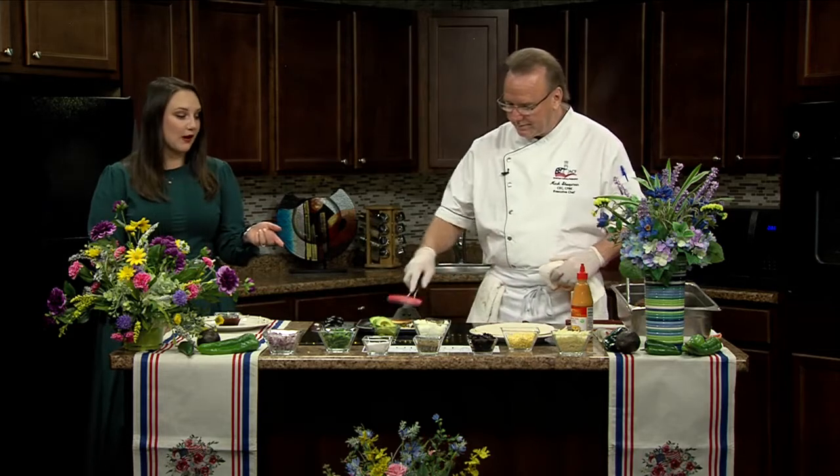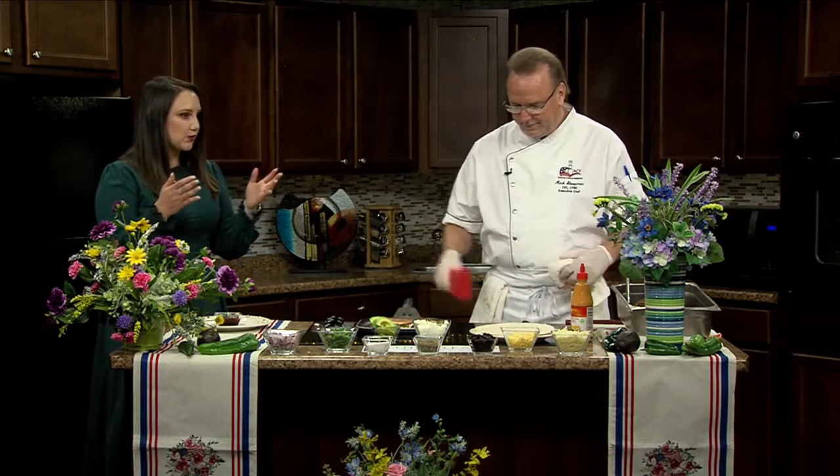These are great for football - kids love them. They're portable foods you can carry around at a party. You can cut them at different sizes - great as a luncheon entree or an appetizer. The fun thing about quesadillas is you can put anything in them, even leftovers. This could easily be a leftover from the weekend for Labor Day with your pulled pork - just throw it in there.